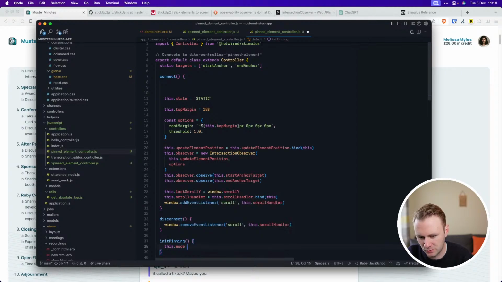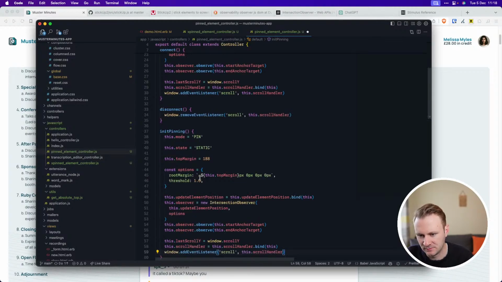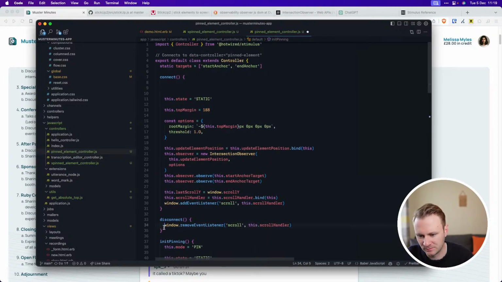This dot mode equals pin, and then all of that stuff can happen.